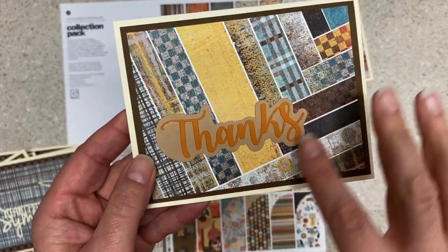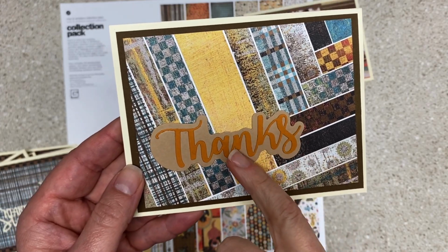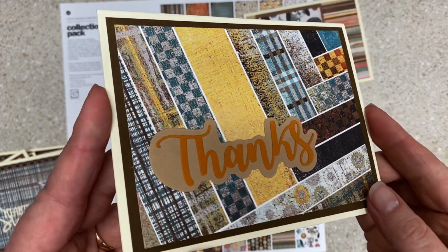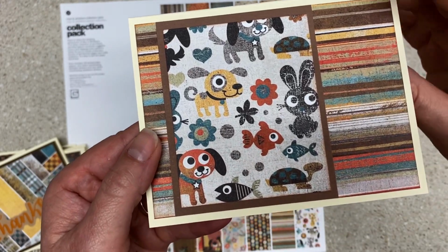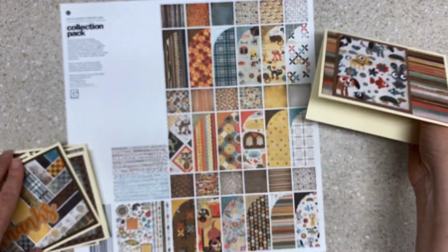This one, oh, I love this. Kind of log cabin-y. Are you a quilter? Then I was looking in my stash. I had this Thanks die cut from before, and it's weird colors, isn't it? So I used it on this one, and I think the colors work for this. Again, I didn't want to cover up that paper, so I put "You're Possum" on the inside. Oops. We need a scrap there, don't we?